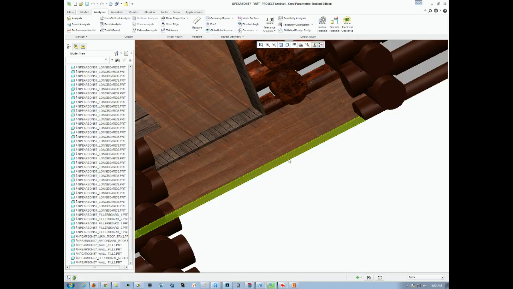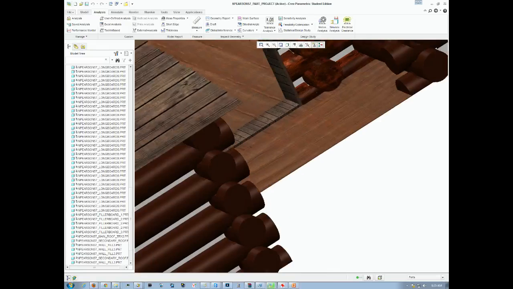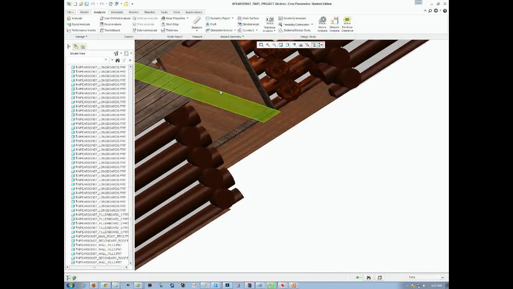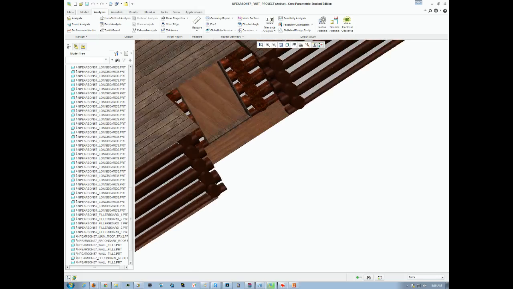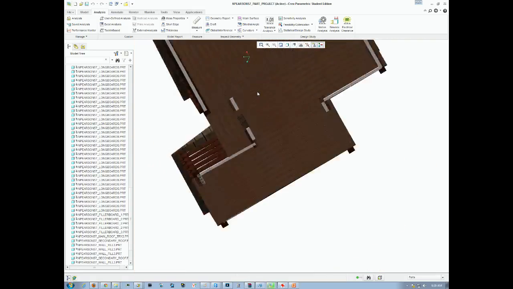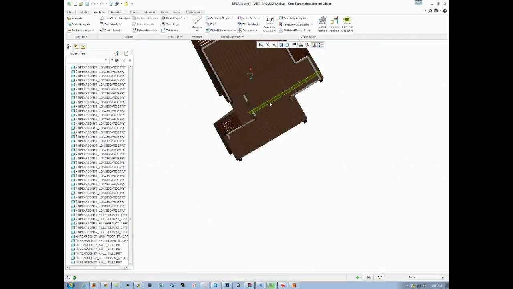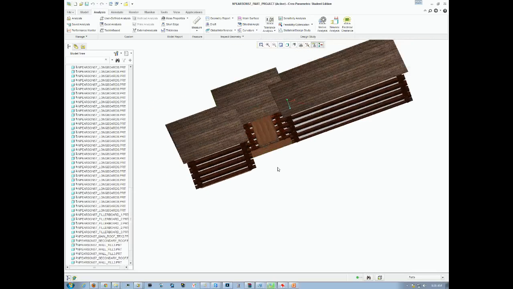Each individual board is placed one by one. And there are a few filler boards that I had to create to make this work. There's another one in the back, right there. They're a different size from the rest. The rest of the boards are just 480 by 20 by 2-inch thick boards, just placed in different directions. You can see they're placed in different directions across here. And that's the log cabin.